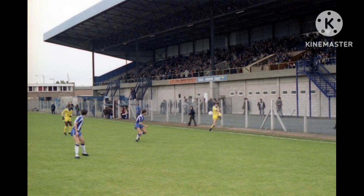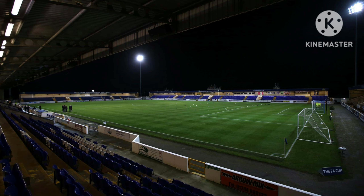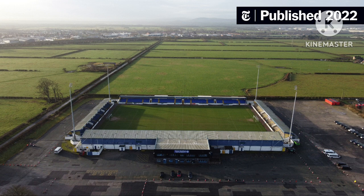Since 1992, Chester City and Chester FC have played their home matches at the Deva Stadium, which holds 6,500 spectators and is located on Bumpers Lane, Chester. Over the last 20 to 30 years since leaving Sealand Road, the club was in a lot of financial problems and was eventually wound up in 2010. Chester Football Club was inaugurated in 2010 the same year, and they currently play in the National League North. They finished 16th last year in that division, but slowly but surely Chester Football Club are looking to make their way back up the football pyramid and maybe one day play in the Football League once again.